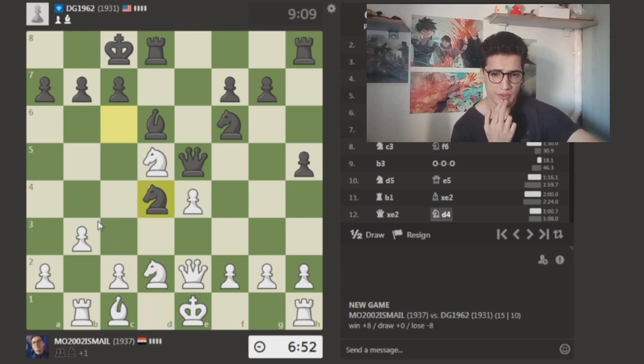So there is bishop to b2. And if he just takes me, I can just take his queen. And if he just moves the knight, he cannot move the knight back. He cannot attack me or do anything. So he needs to take the bishop back. I take with the king and try to play a rook here and king here, castling.